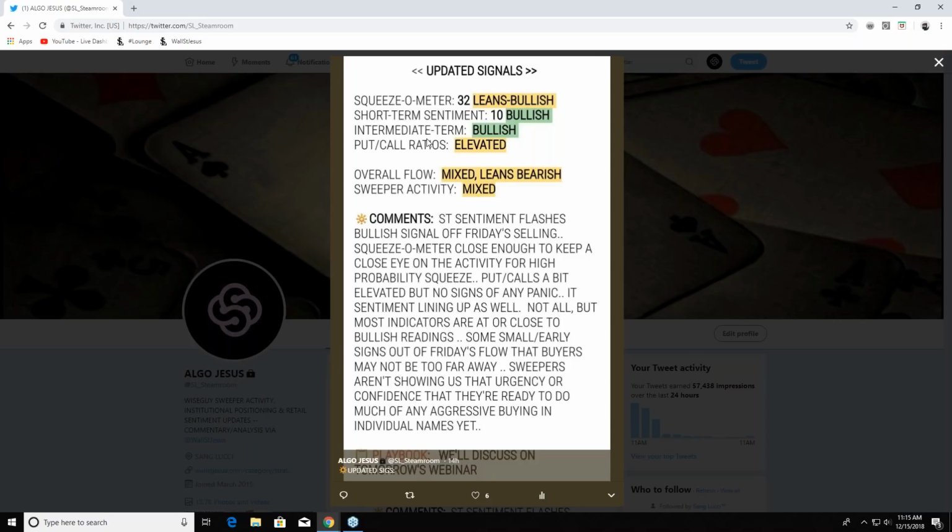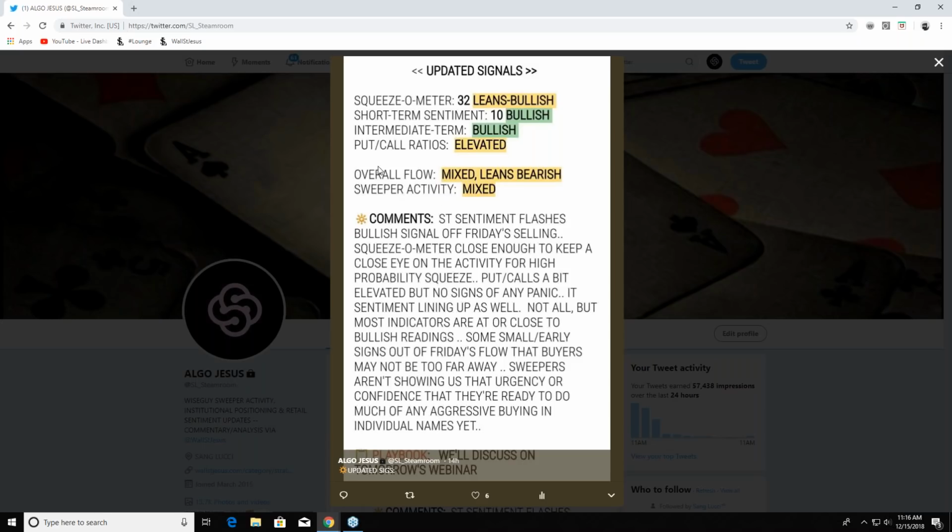Okay. Then the intermediate term. For me, there are a lot of indicators that I like to put into that spectrum because it's longer term. Okay, you're not looking necessarily for that quick squeeze per se off of it. And this thing can stay bullish for the course of weeks, months, while the market still looks like crap. All right, so there are a lot more indicators that get put into that mix, and it's obviously a longer term time horizon. A lot of signals out of those intermediate indicators are flashing bullish. Okay, there's a couple of key ones that I really would like to get there. They're really close, they're not there yet. But the majority of them are, again, telling us that the public money out there is positioned a little too extreme on the bearish side.